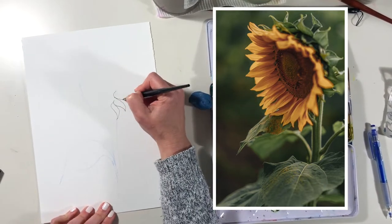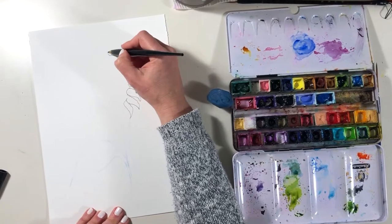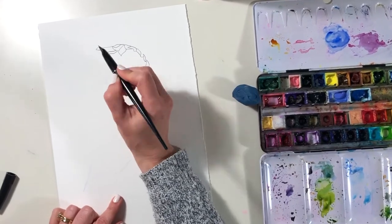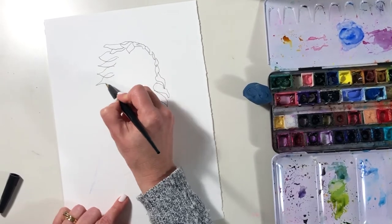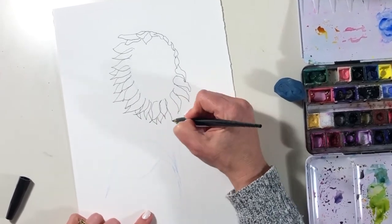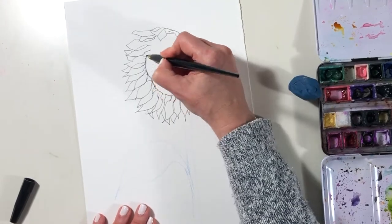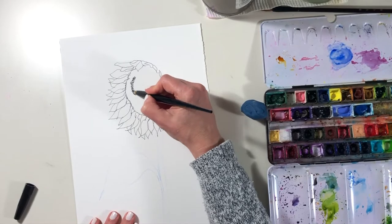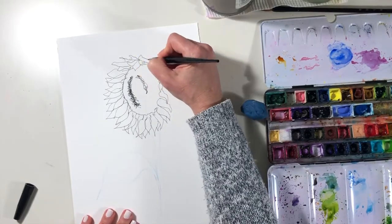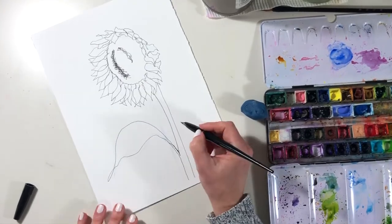I really enjoy incorporating a bit of line and wash technique because there's something rather satisfying about putting in that lovely dark line. I do tend to draw exactly the way I paint — kind of loose and sketchy — so I tend to find that I appreciate the chance to have a little bit of help with the watercolour side. It kind of takes the pressure off the watercolour when you know you've got the structure of a line drawing to work with, and it takes the pressure off the line drawing because you know that all you need is some basic lines. You can choose how far you want to go with adding the details with the pen, because most of the value work and the colour is going to come from the paint, so it feels even more playful to me sometimes.